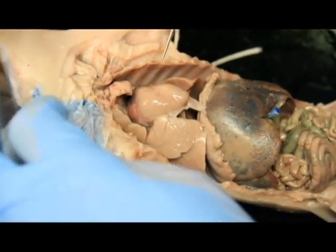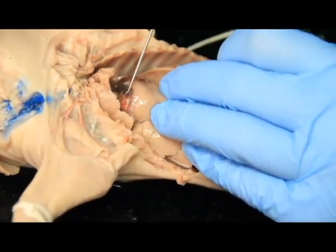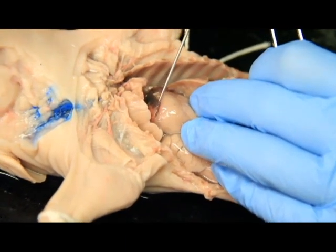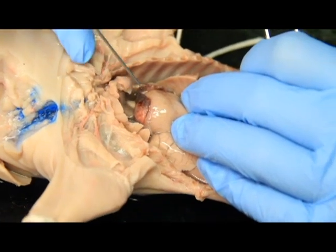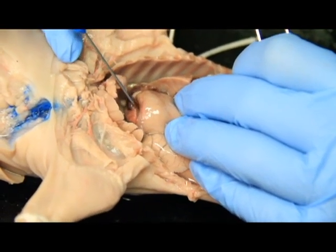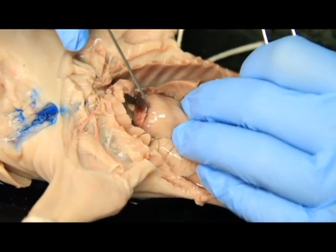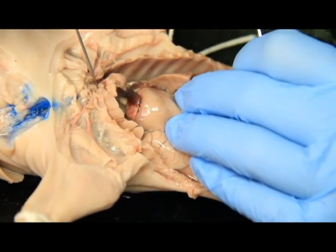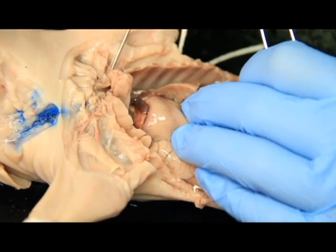Okay. So once we do that and we pull the heart down, the first thing you notice is these dark flaps on either side of the heart. These are the auricles. And again, we're never going to ask you the difference between the right and the left auricle. We're not going to worry about that. But you should know that underneath the pericardium are the auricles, while above the pericardium is this thymus. So again, we're going to keep this thymus back here.